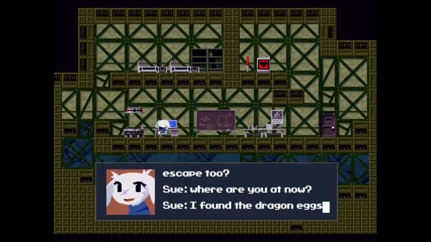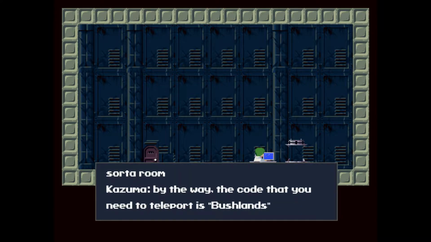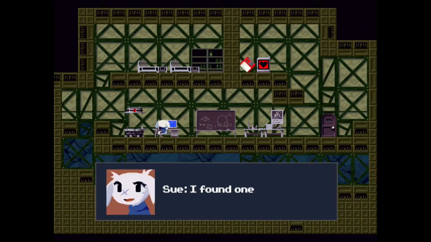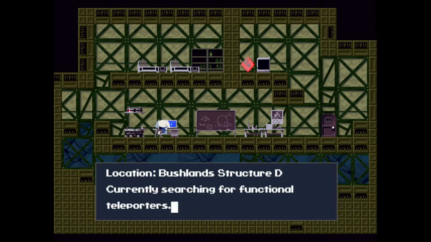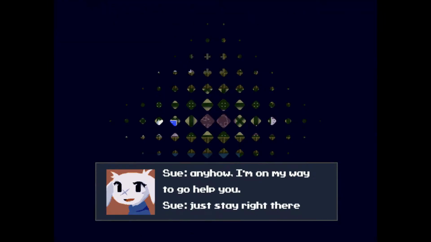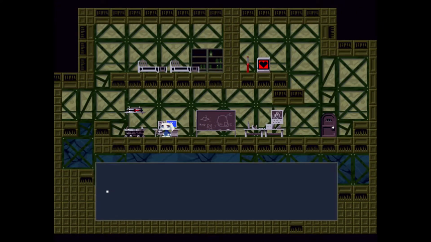Oh yay, that is Sue. So Sue found her brother. One's a human, one's a rabbit. Oh, the plot thickens. Found the dragon eggs. Is Mom with you? Door is jammed and I can't get out of here. I'm still in a shelter-looking sort of room. By the way, the code that you need to teleport is Bushlands. Try searching from there, and no, Mom isn't with me. I'm afraid she might be with the doctor. Are any of these flying dragon eggs ready to hatch? I found one that's almost ready to hatch, but it's locked up with a password. Can we do something about that? Retrieving information for Kazuma. Complete. Bushland structure deed. Currently searching for functional teleporters. Preparing connection with Bushlands. And yeah, she's gonna go help him. Roger that. Bring some food. And Sue disconnected before she could hear him whine about being hungry.